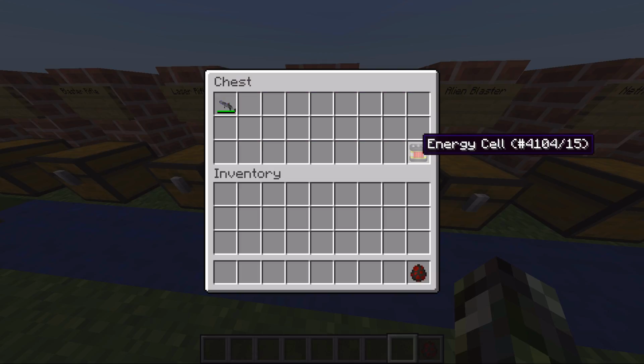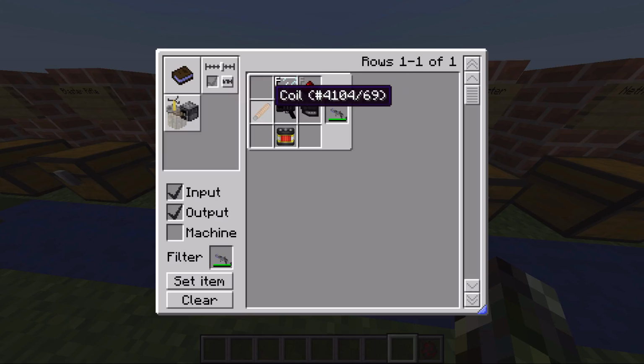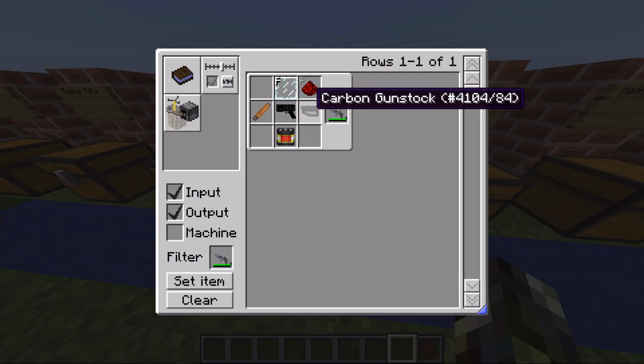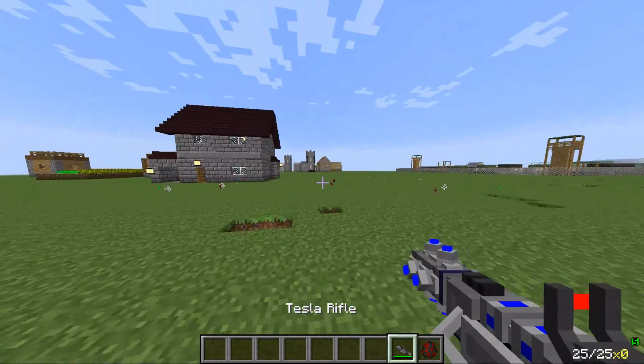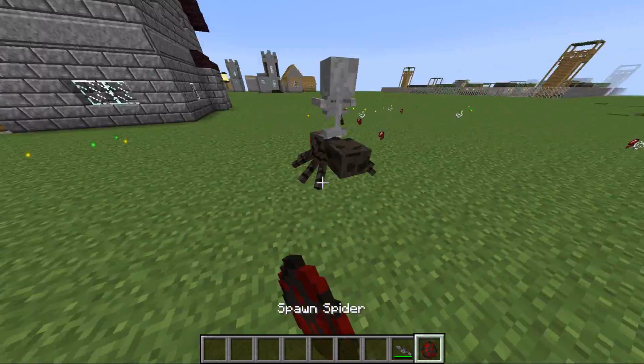Its ammo is the energy cell. It does 12 to 12 damage, so the exact same as the other one, but it has a slightly different fire look. You need a coil, a glass pane, a redstone, a carbon gun stock, carbon receiver, and an energy cell to craft this awesome weapon. But yeah, it blasts kind of awesomely.